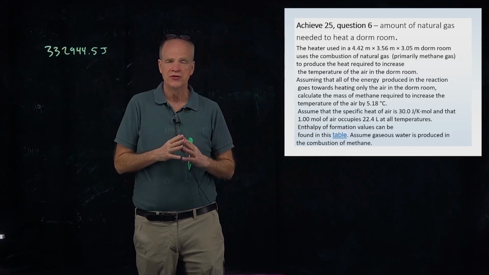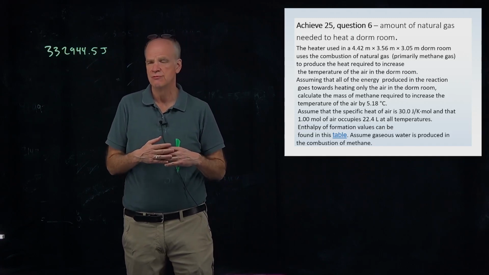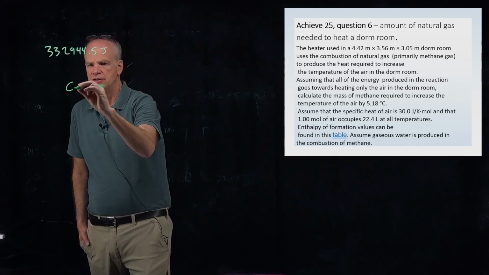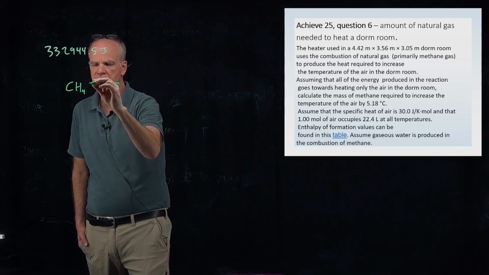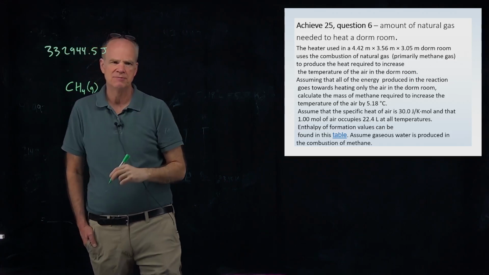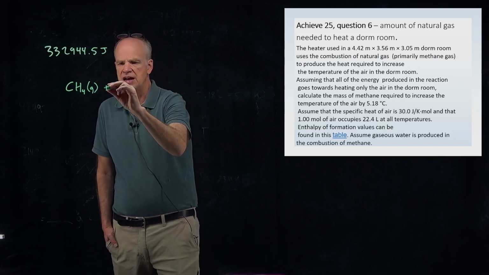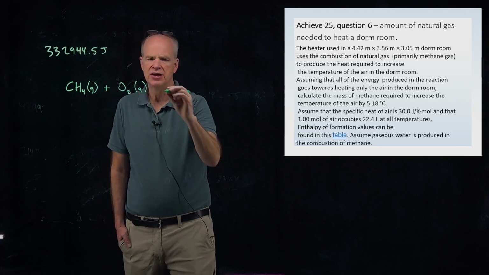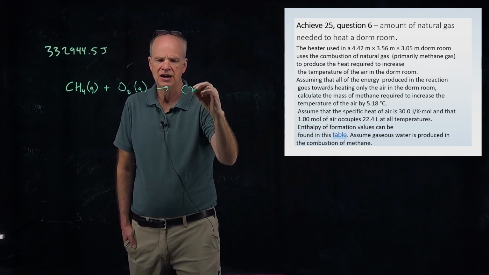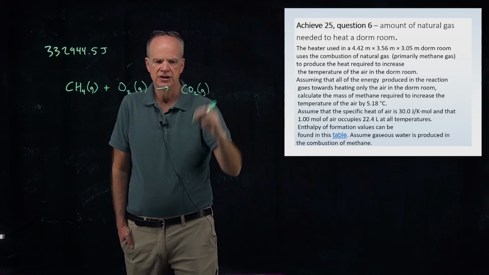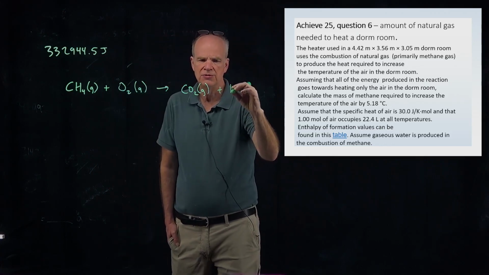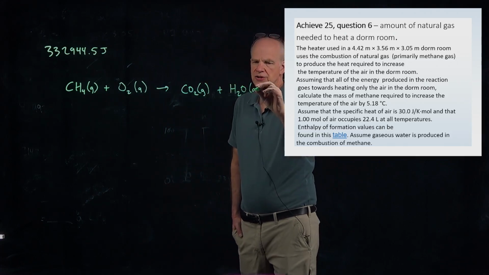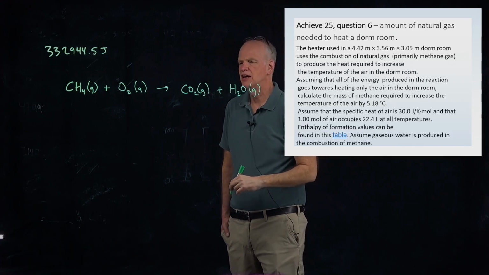So first thing we're going to do is write out the combustion reaction for methane. So methane, which is natural gas for the most part, has the formula CH4, and this is in the gaseous state, and I probably have to indicate that here. And then it's going to react with oxygen in the air, and this is also in the gaseous state, and it's going to produce carbon dioxide in the gaseous state. And then the problem indicates that in this particular combustion reaction, we should assume that water is in the gaseous state. And so now it's probably a good idea if I balance the equation.